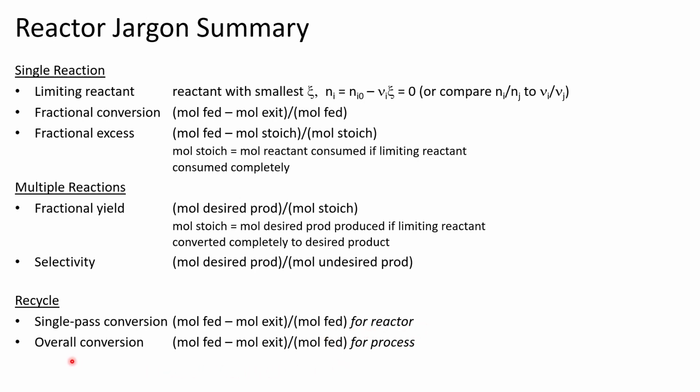If we talk about an overall conversion, we're talking about the moles that are fed to the process minus the moles that exit from the process. These are the moles that are fed if we look at an overall control volume, and these are the moles that exit based upon the overall control volume, divided by the moles that are fed. So this overall conversion is the moles that react within the overall control volume divided by the moles fed.